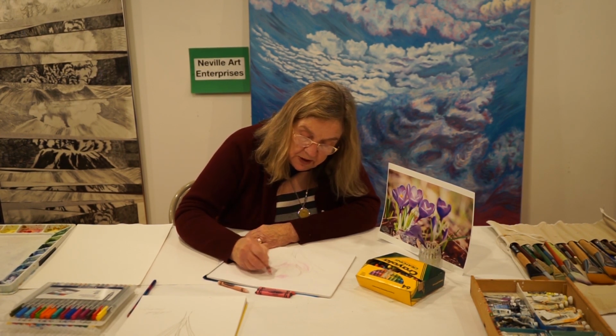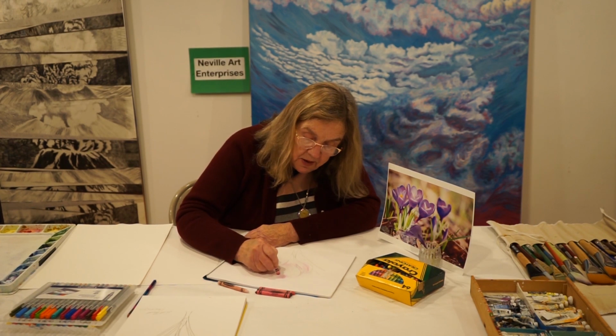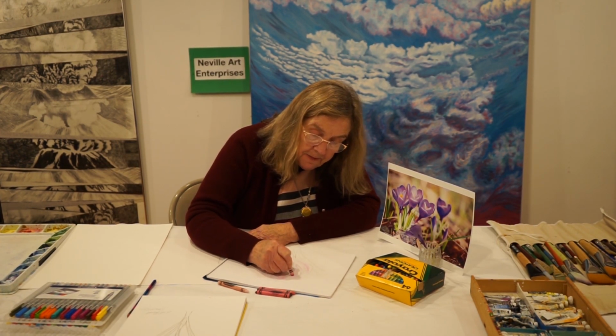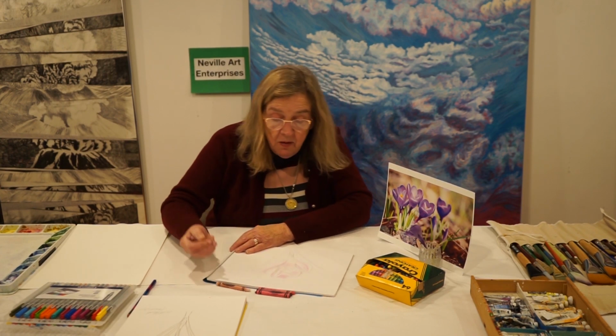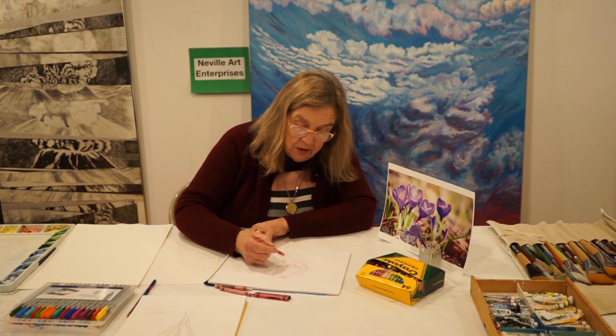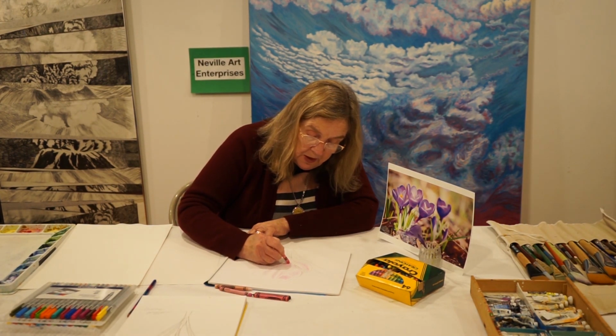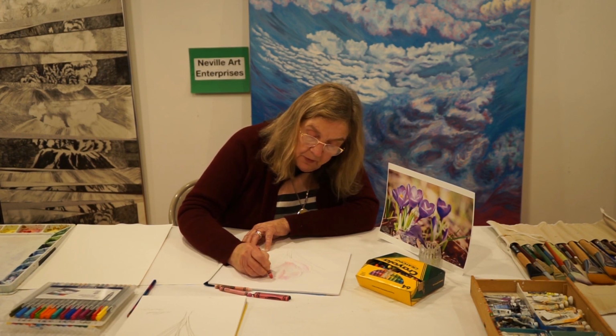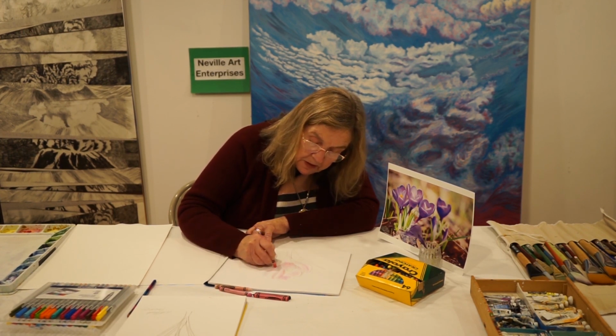Not worrying too much, kids, about whether we're staying inside the lines. You don't have to worry about being inside the lines. Okay, my arm's actually beginning to ache. I'm putting so much pressure on this. Now we're going to go to the next color. Oh, wonderful. Okay, we're getting good range of color here. All right, right over the top. And this is going next to that last color. All right, over here, coming down in here.